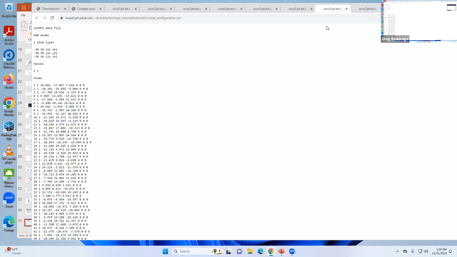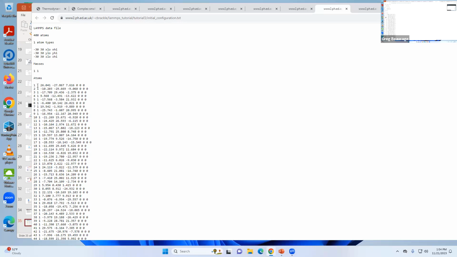If you have a more complicated thing, like 400 atoms, each has an XYZ, and they can't overlap. You can't have an atom on top of an atom, right? So it's going to be hard to make that. Instead, you just say the atom types. You have one atom type, or you could have two atom types, and the second would be one or two, right? So the first one is the atom number, the identifier, the name of it.